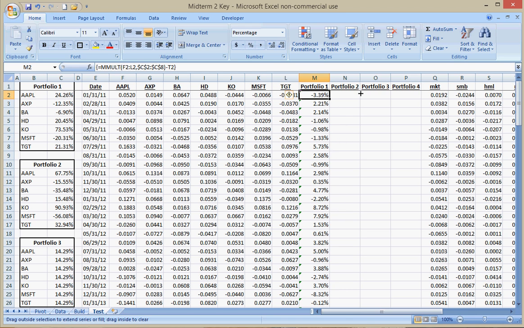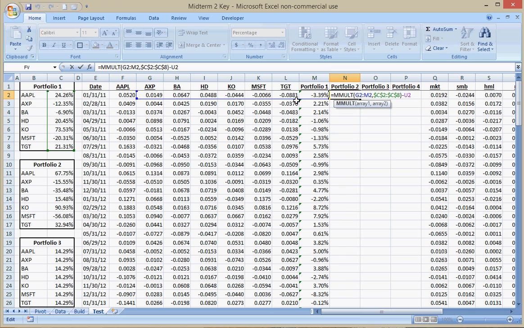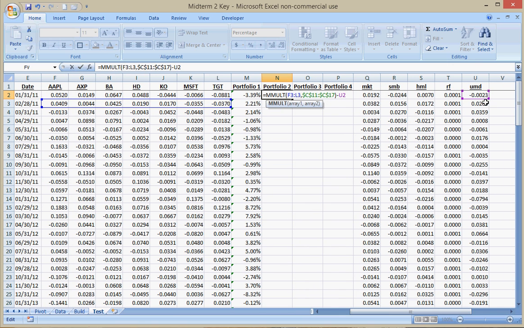So I can copy this across and just make some adjustments here. Get that in the right spot. Move this down to here. And this is not U2, that is going to be T2. Control Shift Enter. Same thing here.